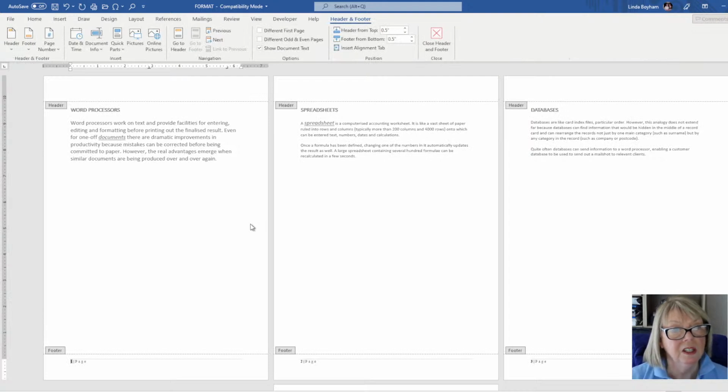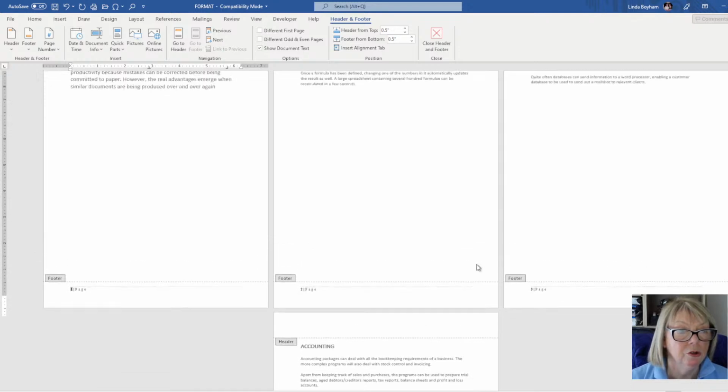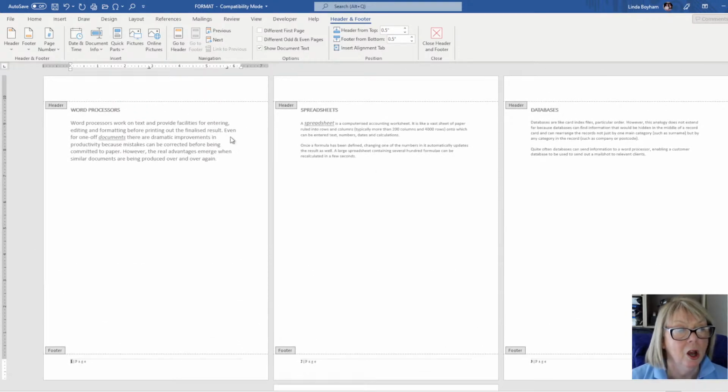And notice now what it's done. We can see 3 of those pages in there. But notice also that we've got our header and our footer. So if we scroll down a little bit more, you'll notice they've all got there. It's automatically opened up both the header and the footer, and we've got the page numbering in the footer. And because of that, we can also have a different first page. You can have that numbering coming just on odd or even pages. So it just depends on you.